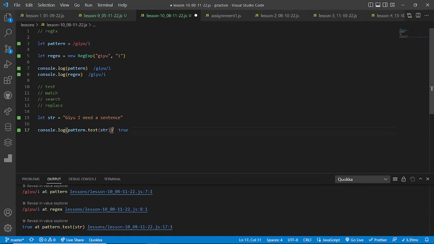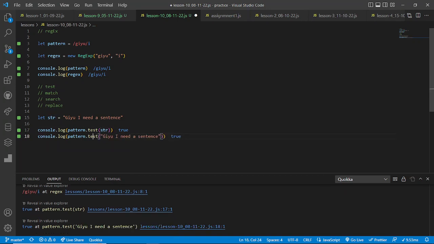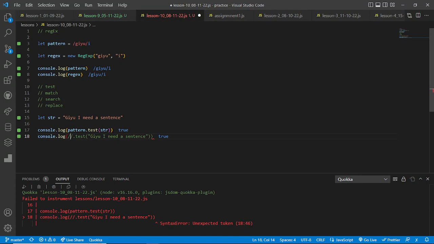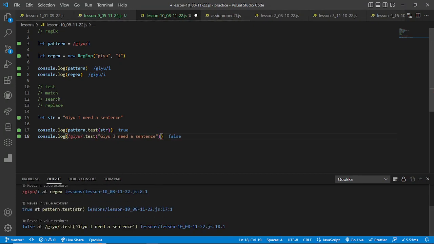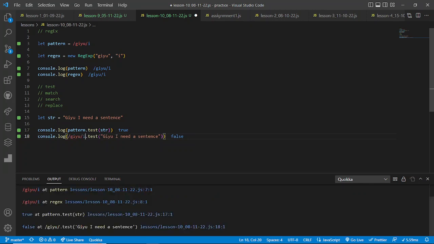But let's write this in a more interesting way. Well, just to show that you mustn't use variables to store the things you're checking. You can just test them like that. So, U I. Sorry, that was one.